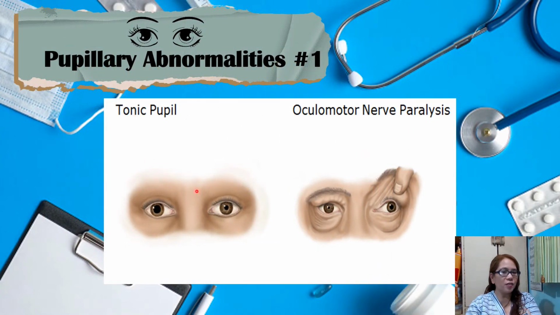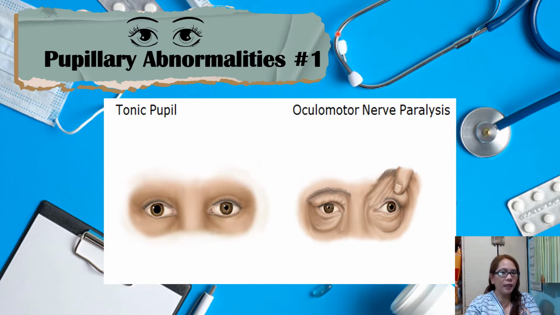Okay, so these are the abnormalities of the pupil or the abnormal findings. We have what we call the tonic pupil. It is sometimes called an Adie tonic pupil or simply the Adie pupil. It is the term used to denote a pupil with parasympathetic denervation that constricts poorly to light, but reacts better to accommodation. Or kapag nilapit mo di ba, to check for accommodation is to ask the client to look at the object from farthest to nearest. Pag nag-near yung object, you can observe that the pupil constricted.